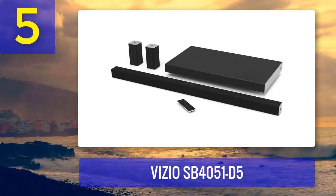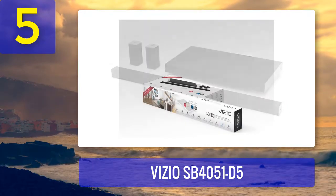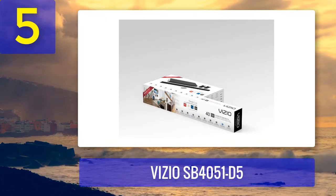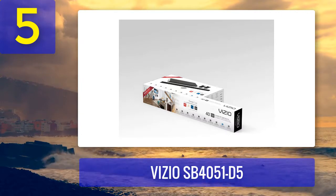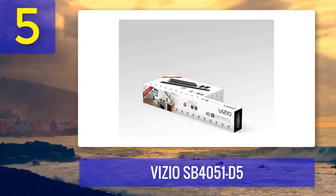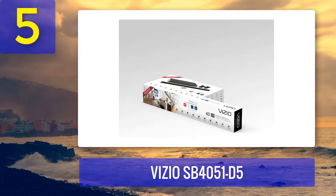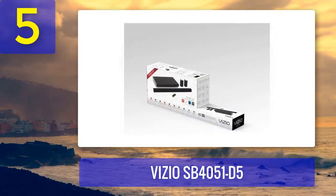The two satellites tend to put a slight emphasis on the lower mids, but that's not a complaint — everything blends in nicely with the low-end output of the subwoofer. The coolest part, however, is the compatibility with the Vizio SmartCast app. The system comes with a remote, but the app turns your smartphone or tablet into a remote controller, allowing you to do so much more.